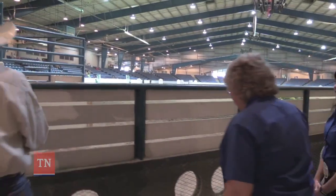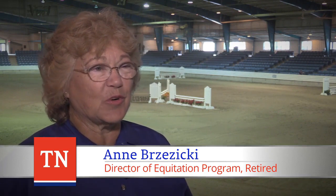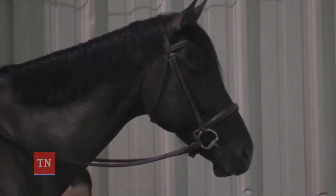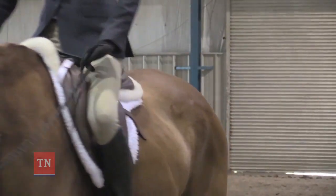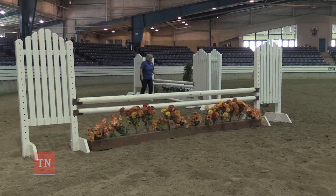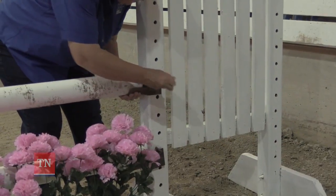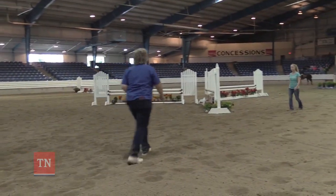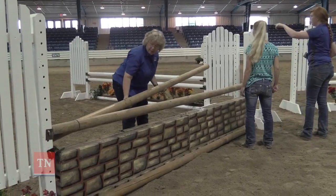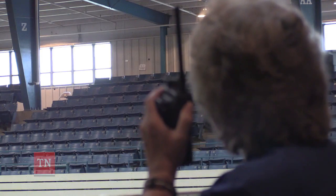I grew up in Connecticut, a horse crazy kid who did not have a horse, and when my family moved to a more rural area when I was 13, we were able to get a horse. I knew nothing about horses, shouldn't have had one, but found the local 4-H club and finished my youth years in 4-H. I taught at the 4-H camps in Connecticut, taught at the University of Connecticut, and moved to Tennessee, where I found the teaching job at Middle Tennessee State University in the horse program. And that's been the focus of my life since then, is teaching kids and horses.